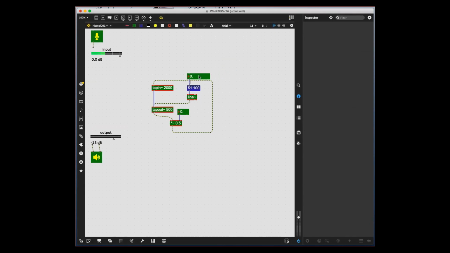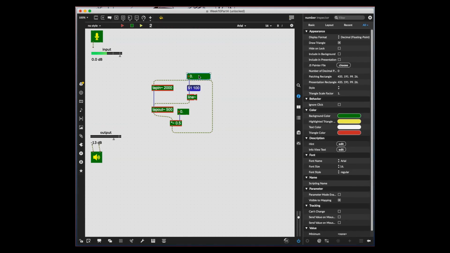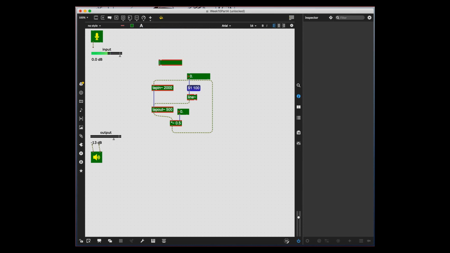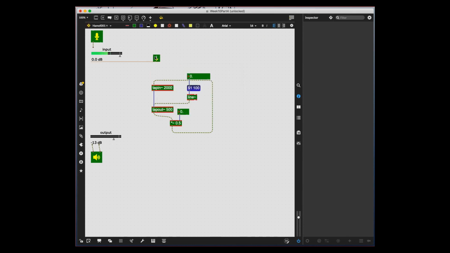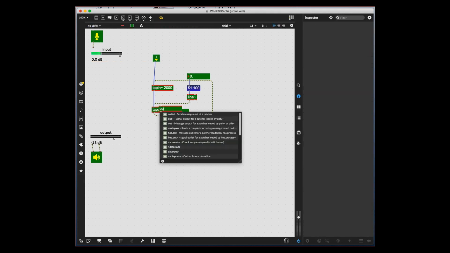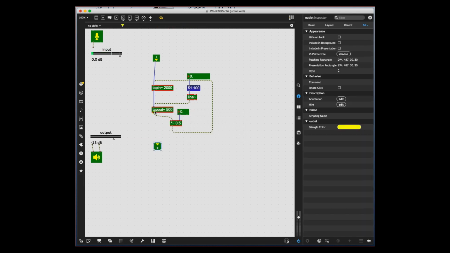Now what we want to do is to create a bpatcher with this digital delay and give ourselves some controls that we can use so that I can control it. So let's start off just by giving ourselves an inlet, which is the signal coming in, and an outlet, which is the signal going out.